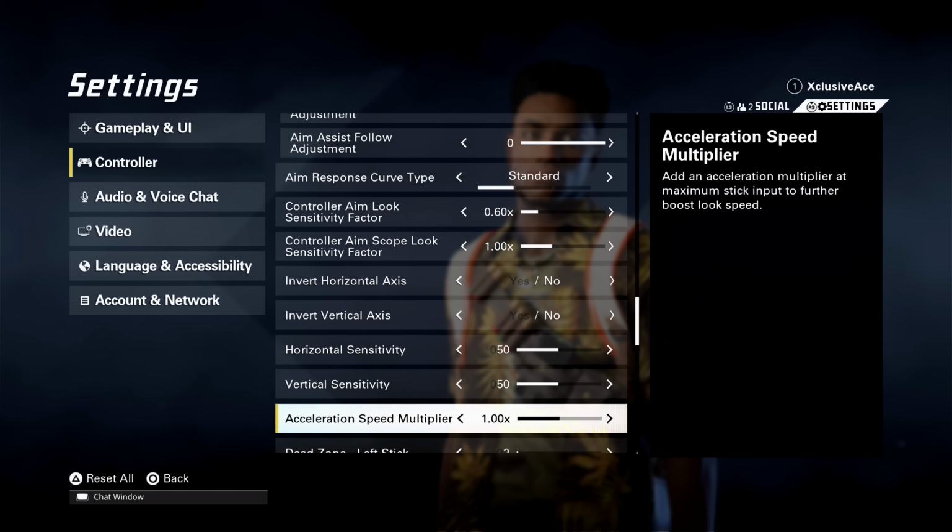And with this, I did play around with it quite a bit in the closed beta, and for some time I was using a slightly higher value here, but I just found this was introducing some inconsistency that I didn't really like, and since then I have dropped this down to a 1, and I do feel more comfortable with this.